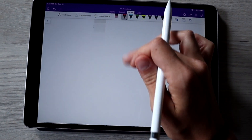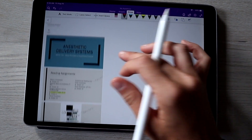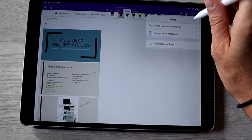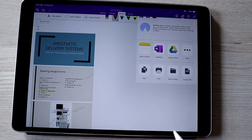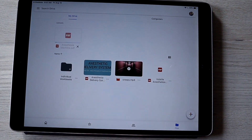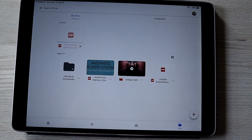Obviously it would continue for the duration of the PowerPoint. But it's really easy, and I love that you can upload it straight back up to Google Drive — I'll show you right now. You hit Share, Send Copy of Page, Send with Another App, and then all you do is hit Copy to Drive. Hit Save, and it saves all your notes. You can put it on your computer, access it from your phone — it's super easy.